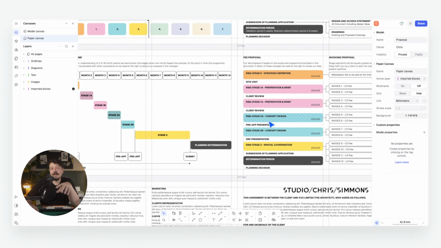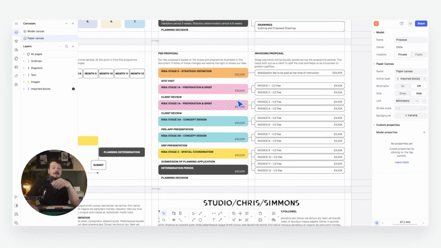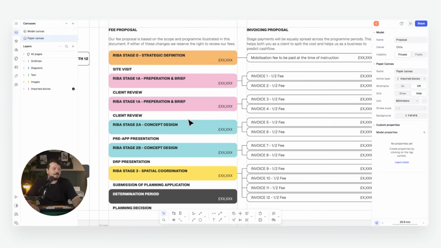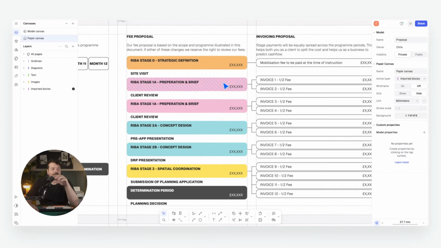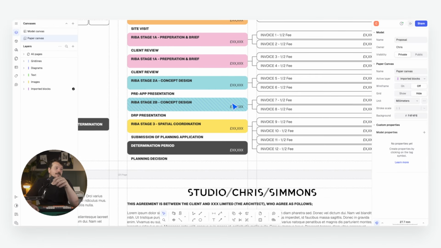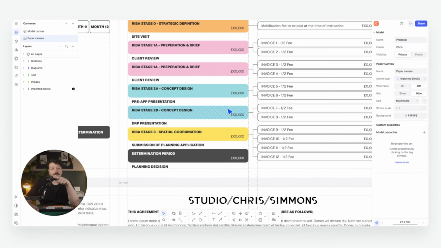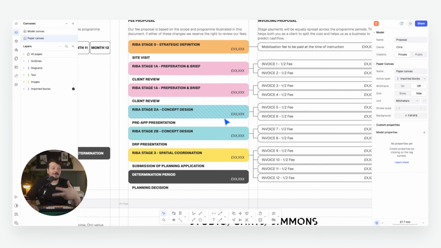Then having set up that language of breaking things down into those stages, I then break my fee proposal down into those stages. As I said, there's a total fee. So it's from the beginning to planning stage, which we can talk about. But the reality is that most projects will be broken down into these stages. So, for Stage 0, it's X, for Stage 1, it's Y, for Stage 2, it's Z. And you will have different amounts based on your time, based on the amount of value that you're providing at different points, based on the complexity at different points and how long things will take you.